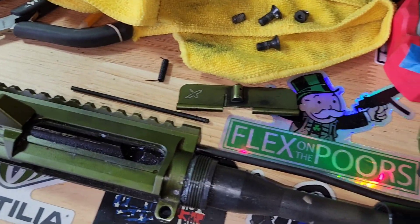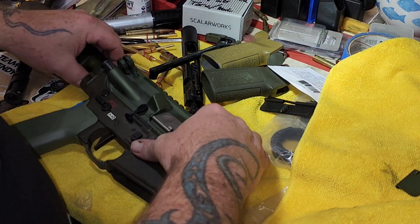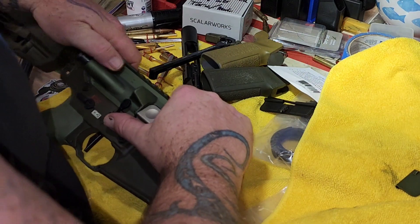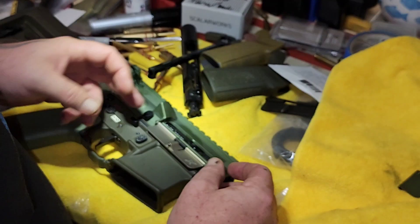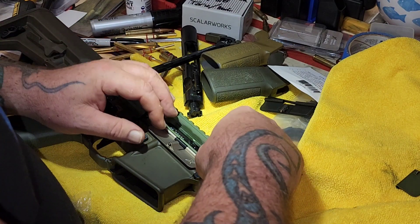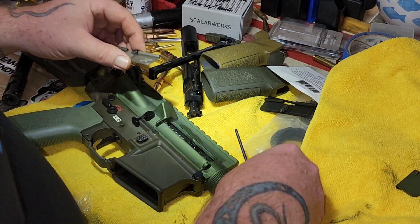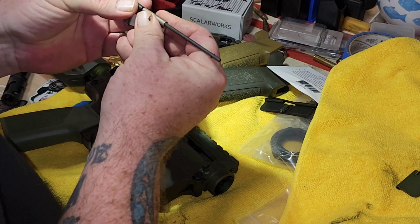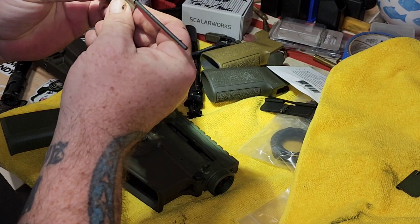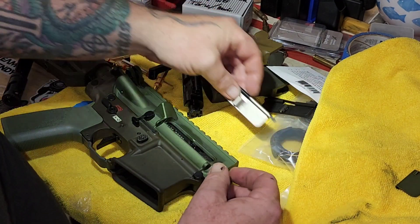Wow, caliente. I had thrown the FDE one I had as a spare, but that's not working on this guy. So I just heated up and broke down my ATM for now — I'll snag another one eventually. But you, sir, you sure do not drive. I'm not going for a Legend of Zelda thing, so we'll save you for another time.